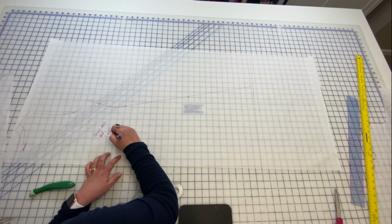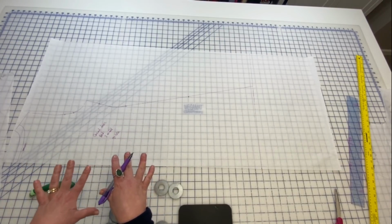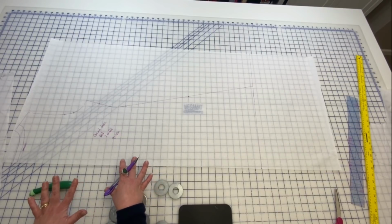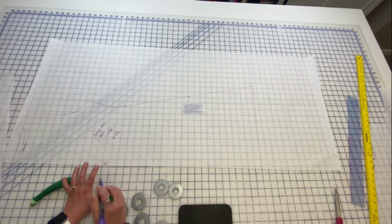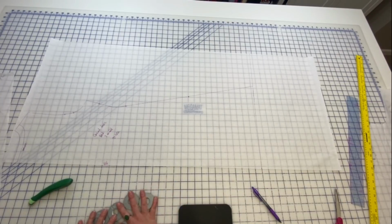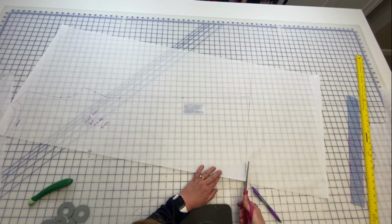This is a size 10-12. So I've got a 10 at the top, graded to a 12 at the waist, because she drafts for a very curvy body. So I've gone to the 12 at the waist and then back to the 10 at the hip. Technically, I probably should go to an 8 at the hip, but that'll be okay. All right, so there is our back. So what I'm going to do now is really quickly cut this out because it'll be helpful to have this line.